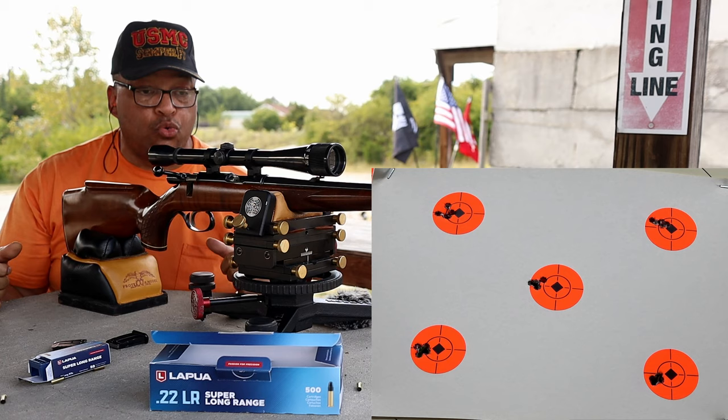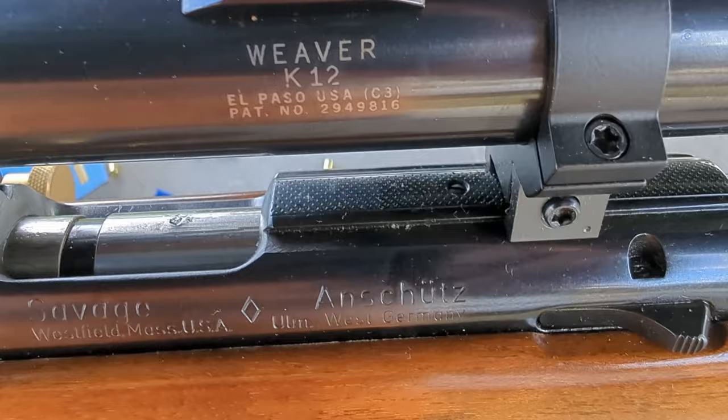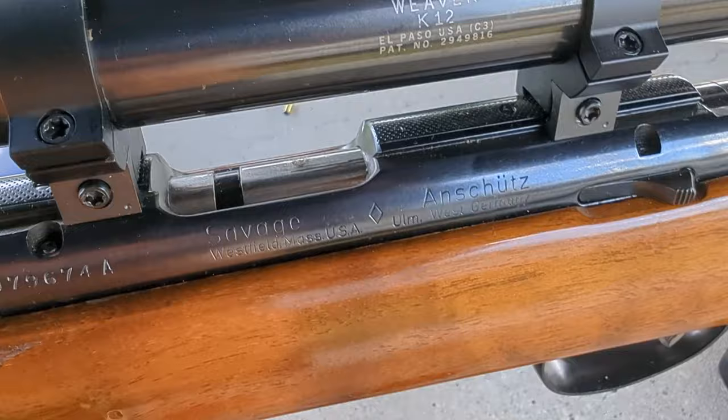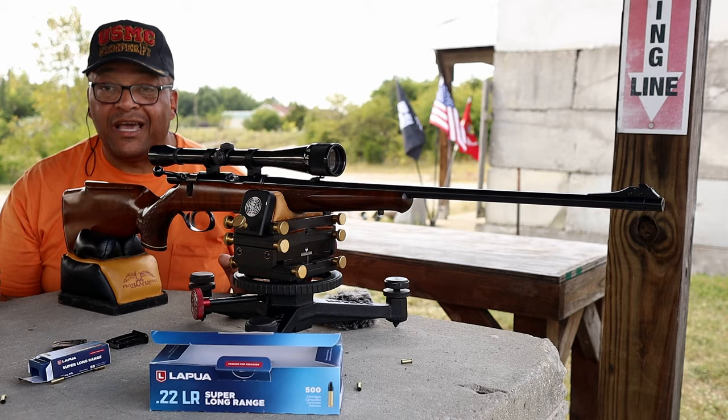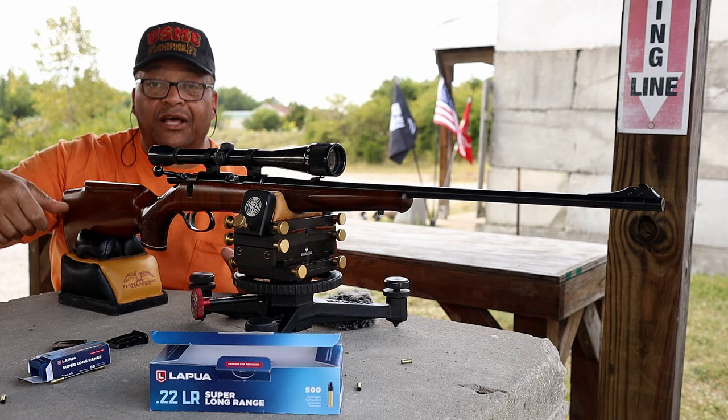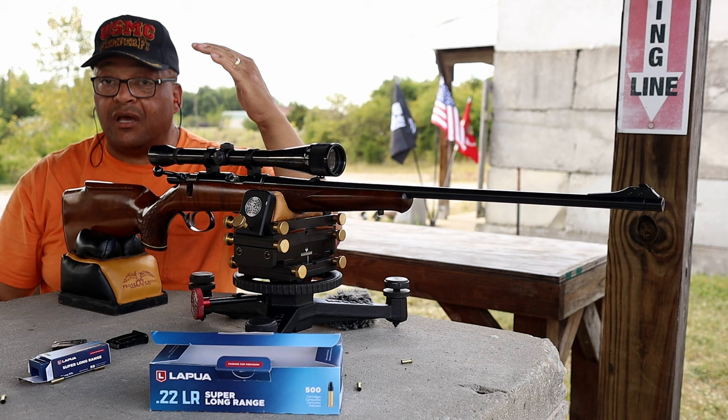But folks, Savage Anschutz from 1972. Weaver K12 sitting on top. Beautiful bluing. Beautiful wood with a few scratches in it. But boy, what a shooter. It is. Let's keep going up. Hey, are we going up in quality as we go up in years or what?